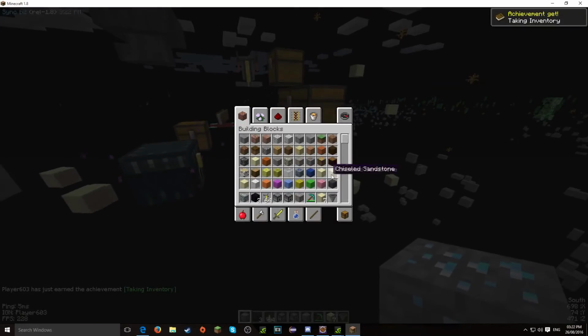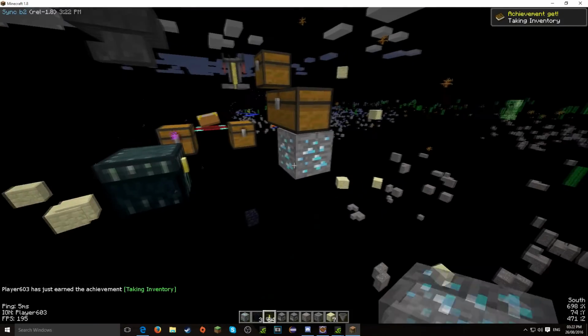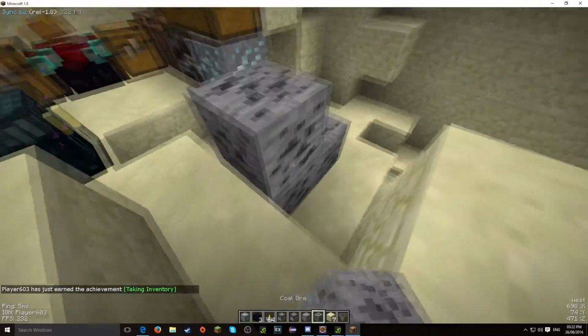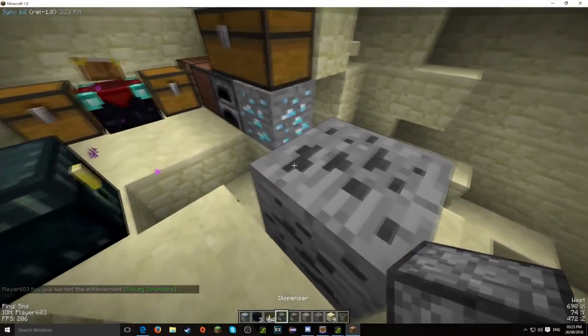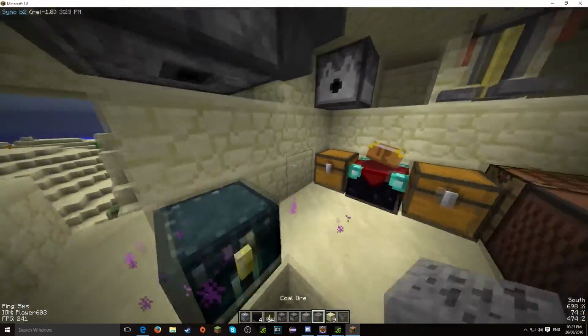But if we grab coal ore, you can't see it. So that's how to code an Xray, a very simple Xray.